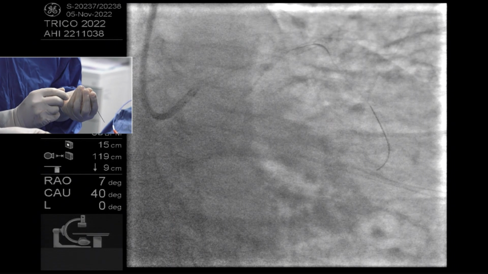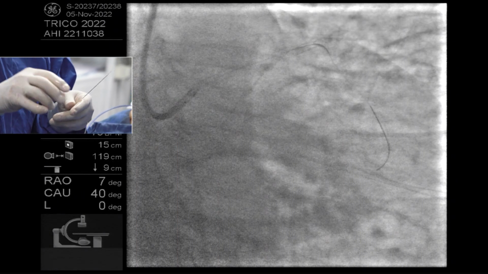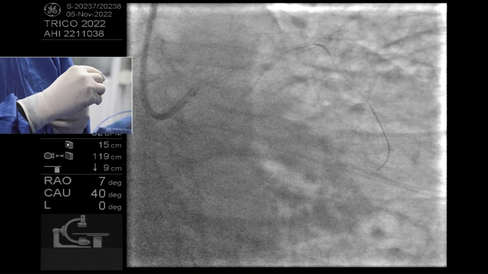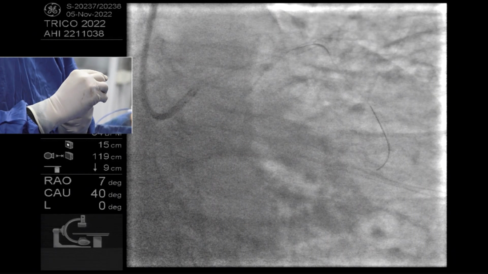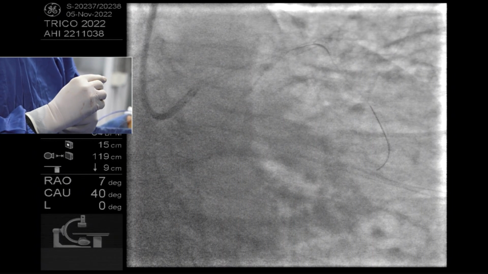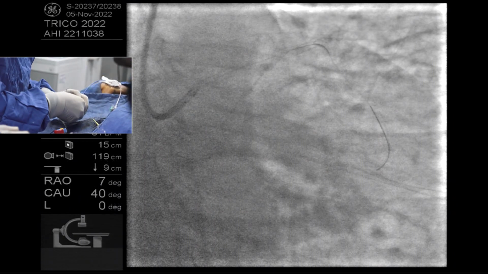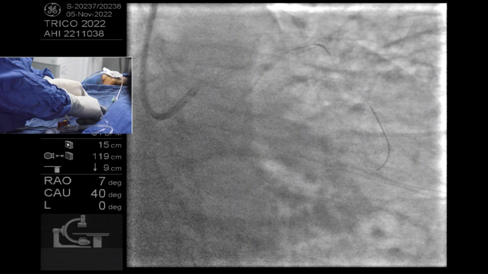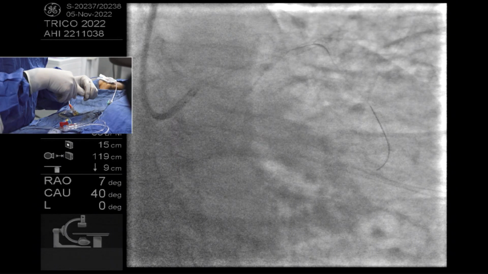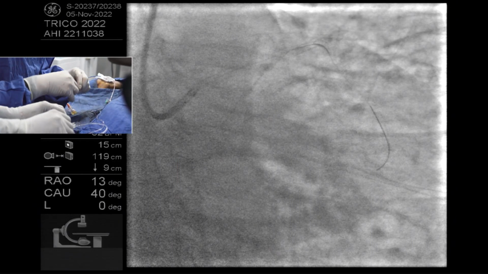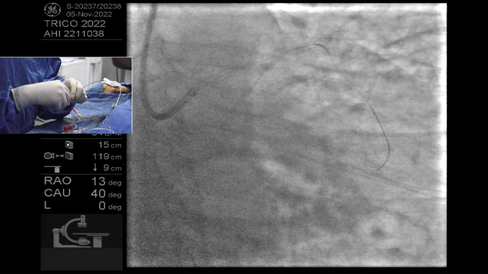Meanwhile, Dr. Saito is working, so we have a little discussion here between the moderators. I think that what we see here happens quite often, especially in the circumflex, because the difficulty here is based on two things. If you want to cross with the wire, first of all you get yourself engaged in the circumflex with that angle, and then you have another angle that facilitates the entrance of the side branch. It is quite difficult sometimes that with one shaping of the wire you could accommodate both of the curves. And that's what brings the difficulty in this case.